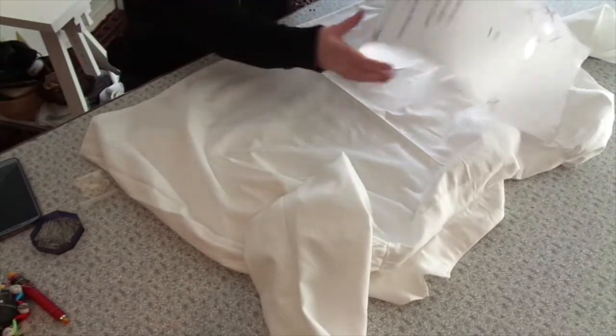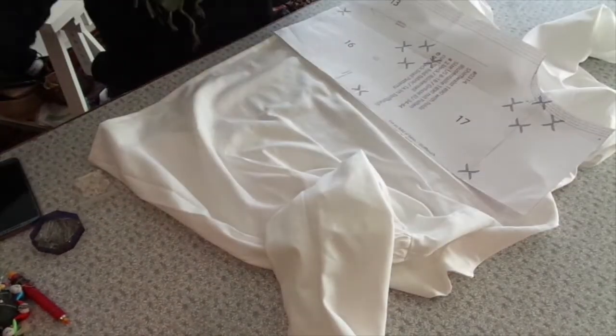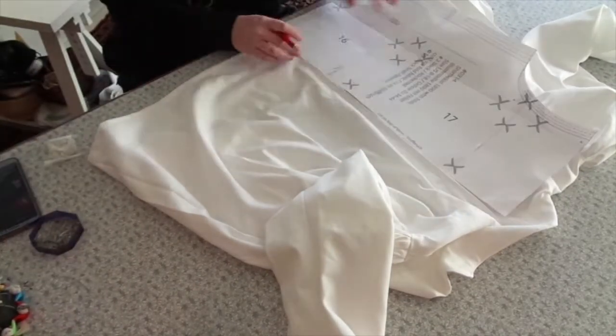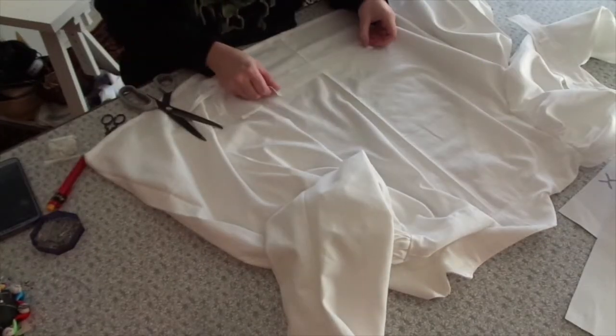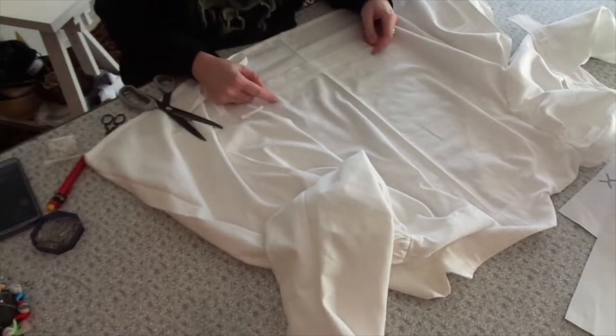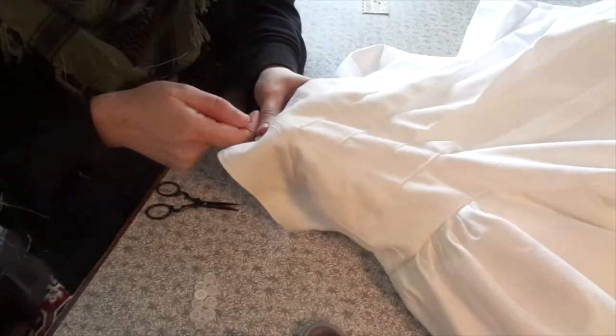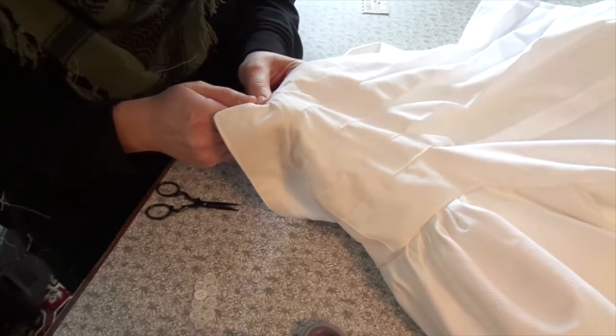Here I'm finding out where the whole gathering thingy is going to be. There is going to be this channel that you sew, and then you have a buttonhole in each end, and then you put a string or something through and then you gather it. But I think I should have done this on the inside of the shirt instead of on the outside, so it all would have had turned in. But you can see that later what I mean.